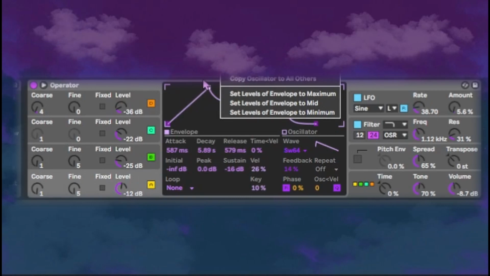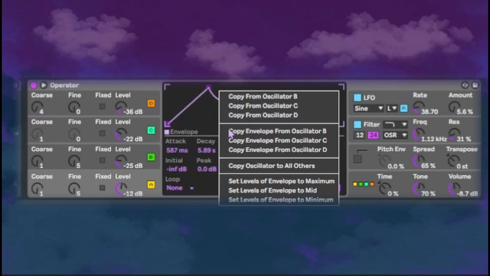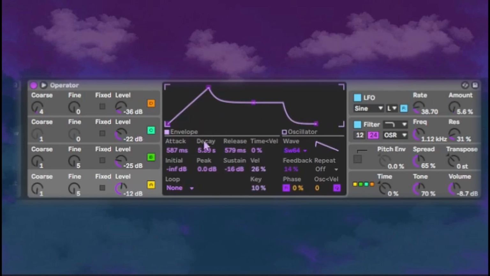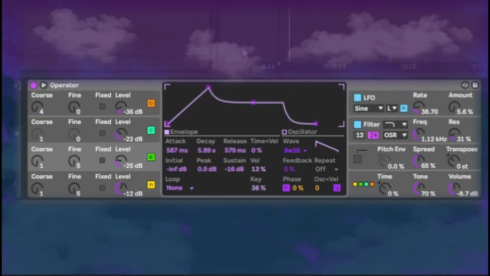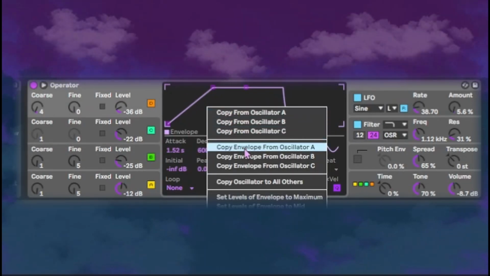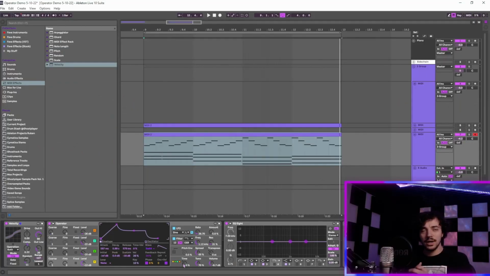And one thing that is really cool is that you can copy the envelopes to different oscillators. So if I want to take this envelope and make sure it's applied to all of our other oscillators, I can just say copy envelope from oscillator A, and now our attack, sustain, decay, and release are all going to be the same. Now we have this just amazing warm lo-fi sound, and it's just created an operator. And having everything in operator is one thing, but the next tip is going to bring these sounds to a whole new level.